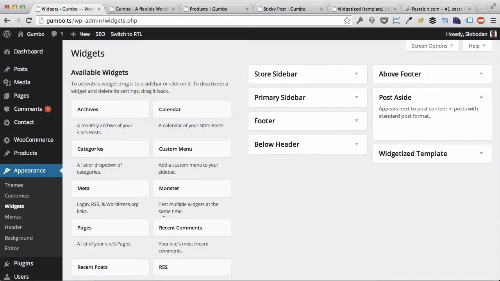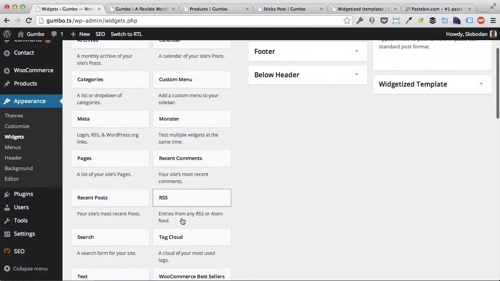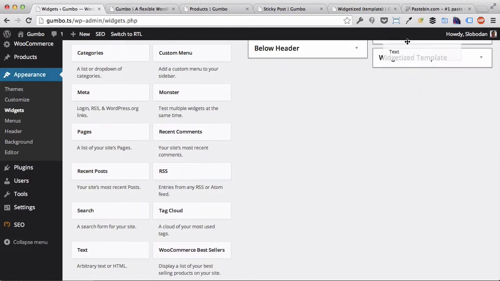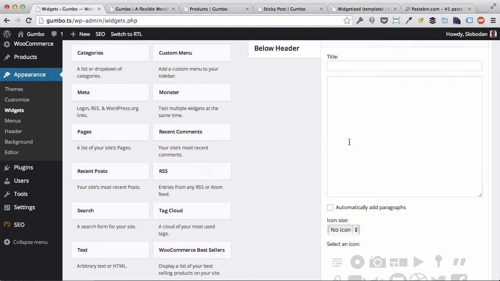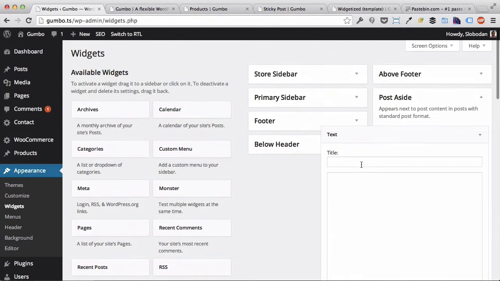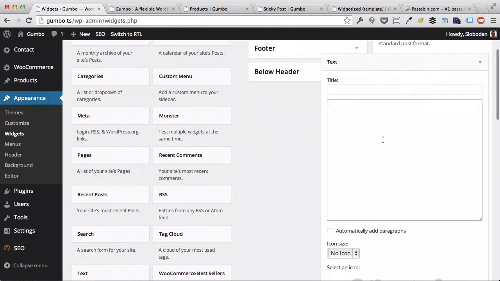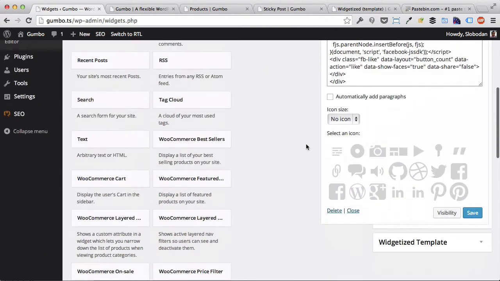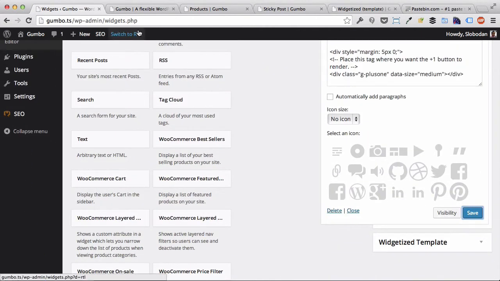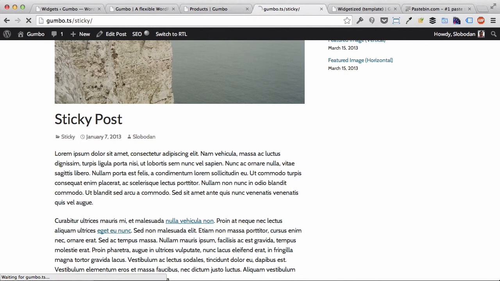So I'm just going to use text widget, drag it here, and let's leave the title empty and let's paste the text. Save. And refresh this post.